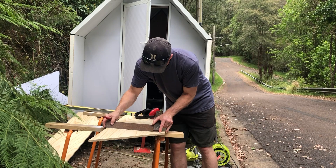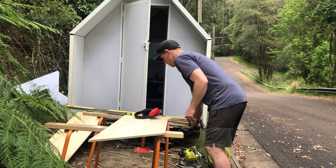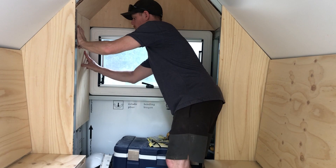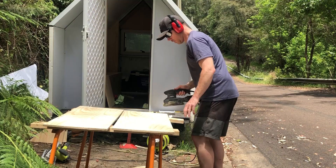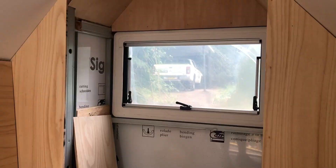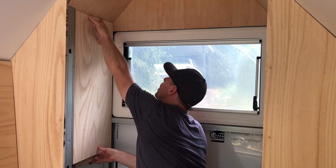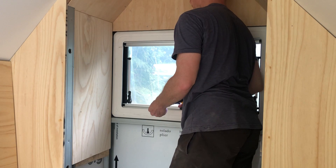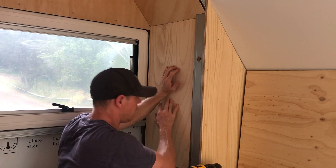Then it was time to start finishing off the timber on the inside of the kitchenette area, on the walls there. I'm just marking out some of this leftover plywood and giving it a good cut to the right angle, fitting it to the side and making sure it's all fitting properly before I attach it, giving it a nice sand. I actually attached it without the insulation behind it, which was very annoying - I had to go back on both sides to take it off again to fit that insulation in behind the panel. But yeah, it was only a few screws.